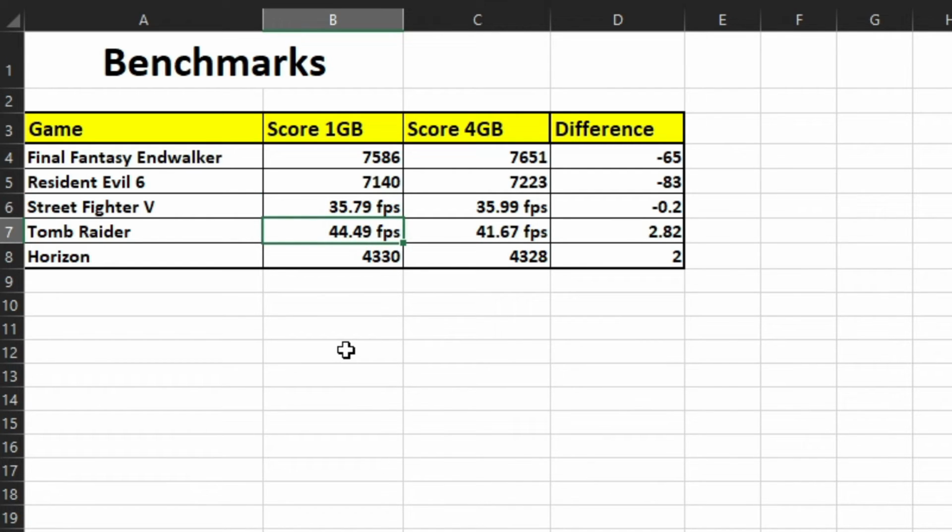Tomb Raider, 44.49 frames per second, actually dropped down to 41.67 frames per second. So we lost 2.82 frames per second, which I wouldn't say is significant, but it's the biggest change we've seen so far, and a change for the negative, for the worse. And then Horizon, 4,330 points to 4,328. It lost 2 points. That was a negative, but that's a small amount where it's basically nothing.